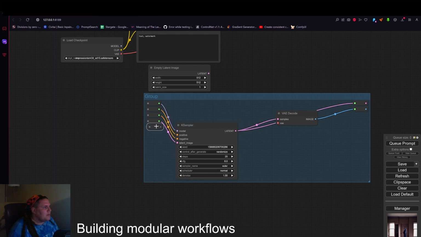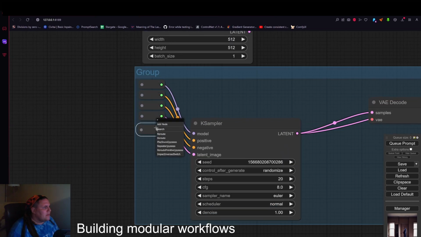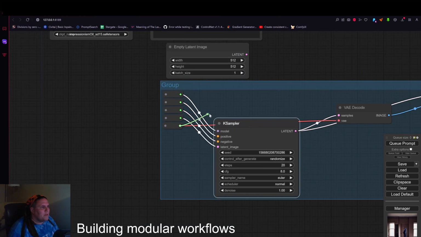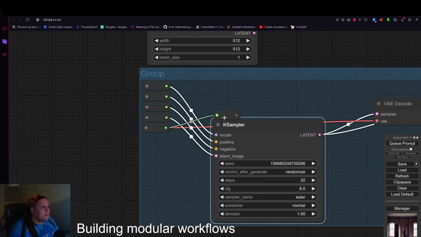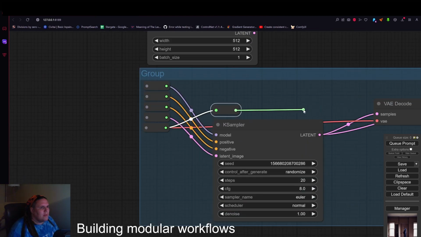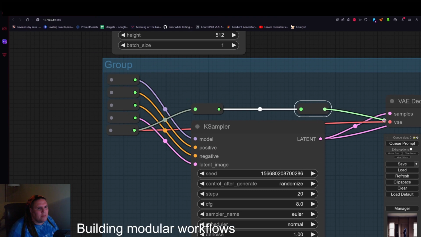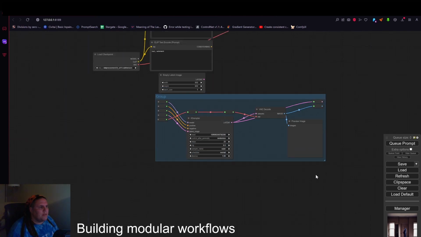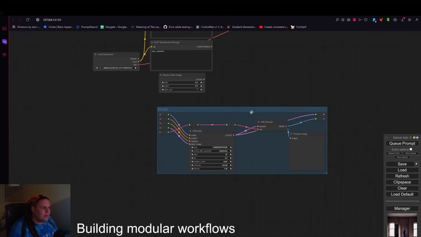So we add another input over here. And we plug in this. Now, if we wanted to make it more neat, we might reroute it as well. You could reroute it, you set it up like this, and it'll work. And you could probably run a preview in this corner as well. And there you go. Now you've got a little case sampler group, which includes a VAE decode function and a preview. And it's in one little module.